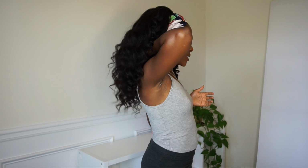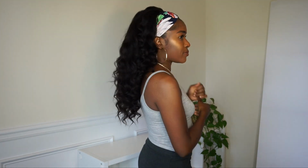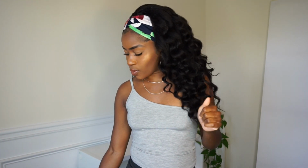You are supposed to be able to put this unit up in a ponytail, but since it's a little bit too large for my head, I cannot put it up into a ponytail because it's going to flap up at the top because it's a little loose in the back. But for those of you that have a medium to large head, this is going to fit your head great. You're not going to have any problems. It's going to fit your head so good. But for me, I will only be able to wear this unit down, so I can wear it straight or blown out or like the curls how I have it today. So I definitely feel like please work on different cap sizes. That would really be great.